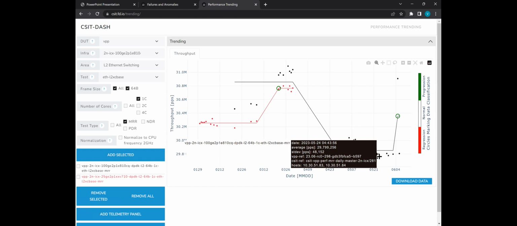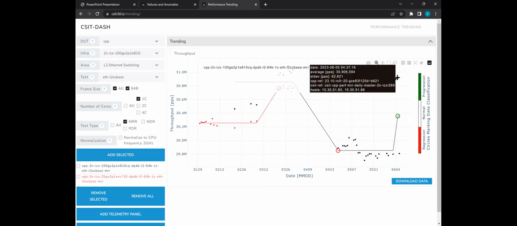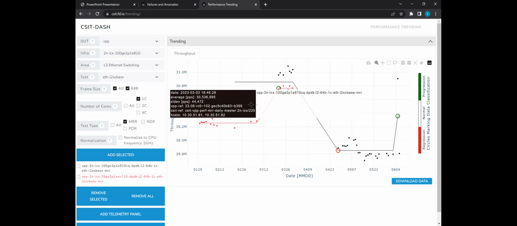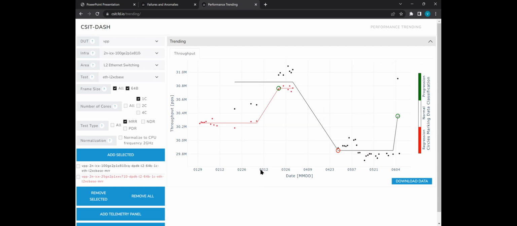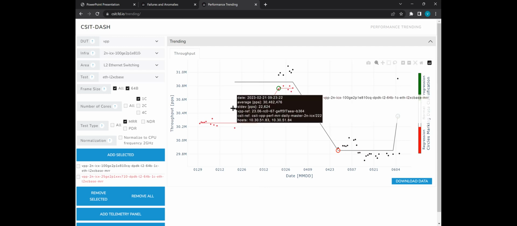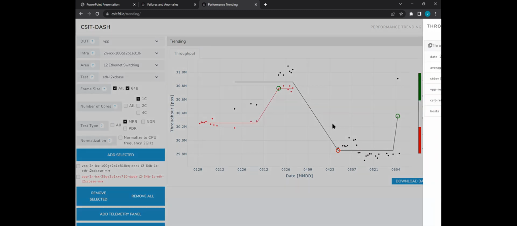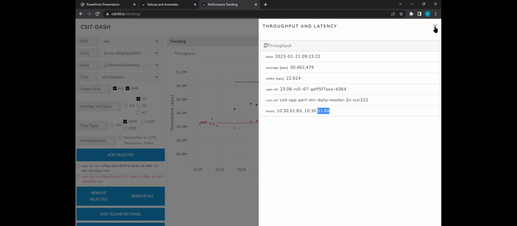So even if there are some differences between testbeds, apparently 86 is better than 84, this still means that there was something happening on the VPP code, or maybe some firmware upgrade or something else. So this is my information. When I will be bisecting for the real cause, which VPP commit may have changed the difference, I have to be sure that I am restricting myself to just this testbed.